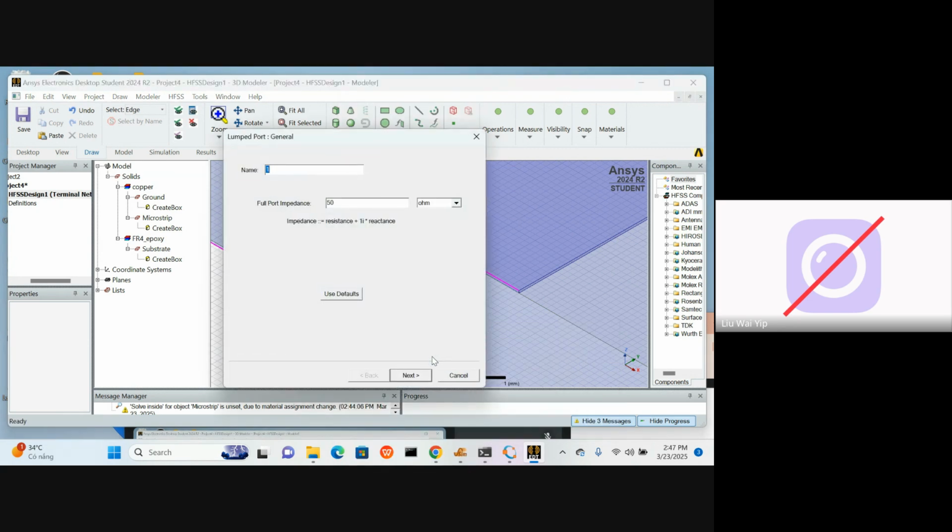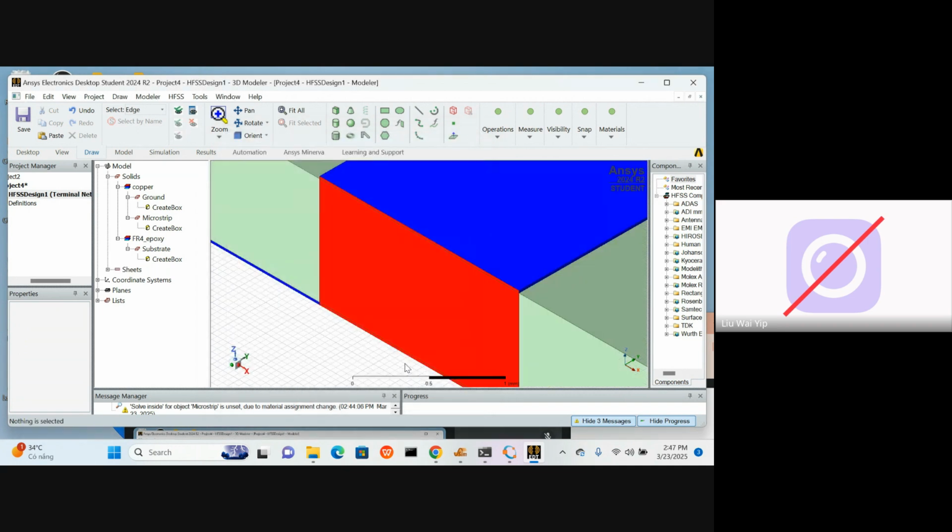So you will end up with a window asking you some questions. The first question they will ask you is the impedance of this port. I will choose 50 ohm, and it will further ask you whether this line should be normalized to the system characteristic impedance. I wouldn't do that because the system is also 50, so there is no need for renormalization. So okay it.